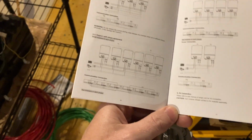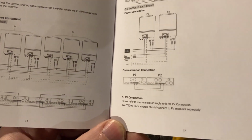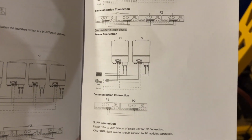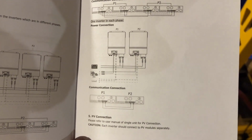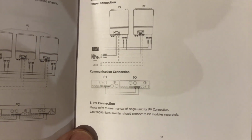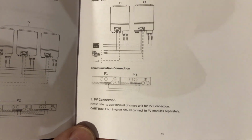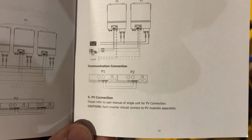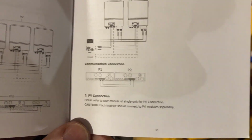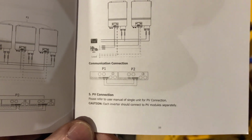All right, so looking at the manual, page 55, one inverter in each phase. You can see P1, P2, the bottom picture, communication connection. So on P1, phase one, the outside serial cable goes to the outside of P2, and the inside serial cable goes to the inside of P2.